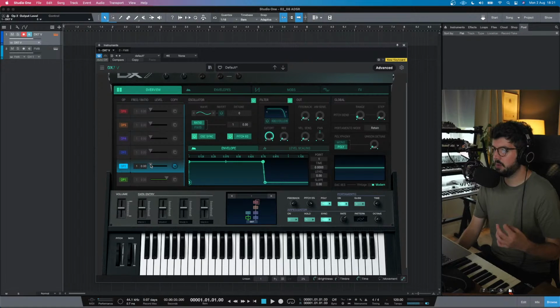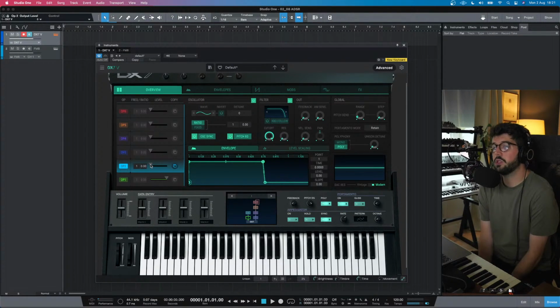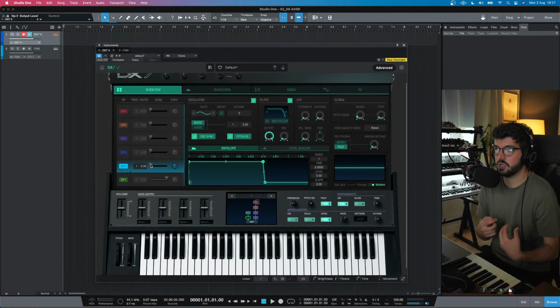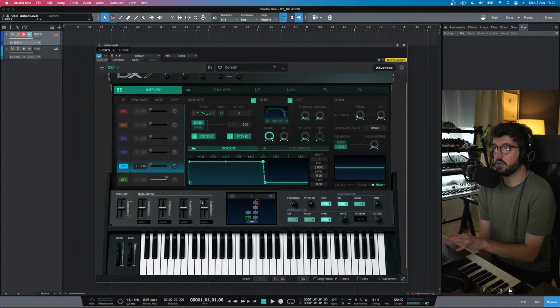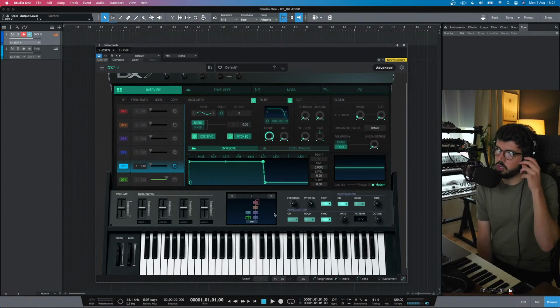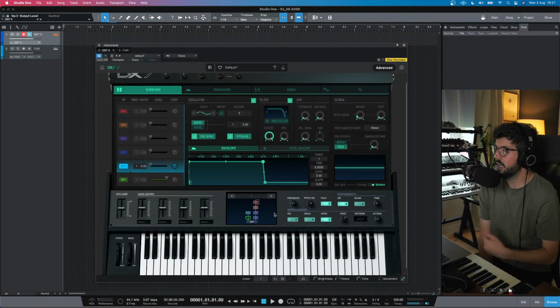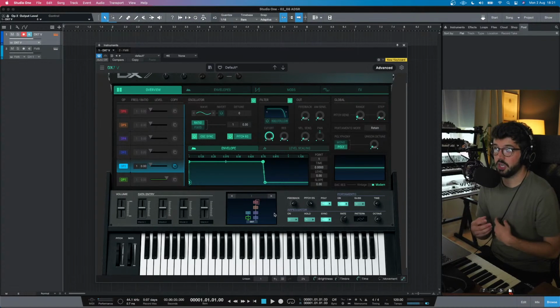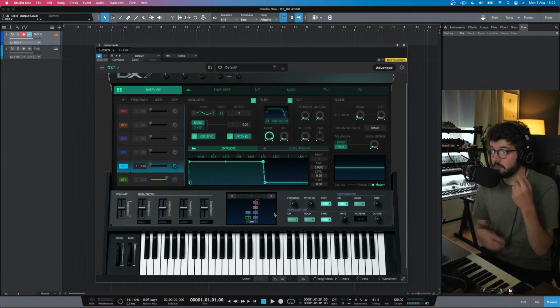So think about the rule of 3 when you're building patches. Number 1, layers. You want to be thinking, do you need to use all 6? If so, then go ahead. When it comes to using them, you don't have to worry about CPU usage. The more you use, the more harmonically and feature rich and the more interesting the timbre of the sound is going to be. Then you want to think about which algorithm you want to use. You'll actually start to understand which algorithm will fit which sort of sound. And then lastly, you are going to want to think about the envelopes and the shaping of the individual operators.